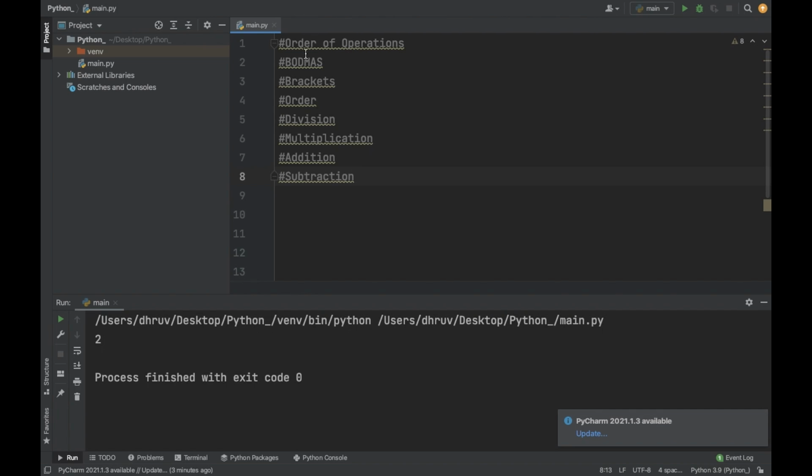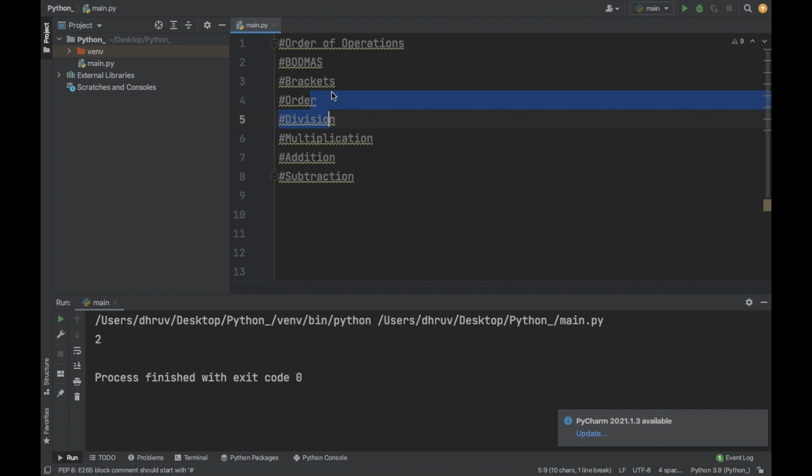So whatever is at the top of the order of operation gets more value. So brackets gets more value than order, and order gets more value than division. Division gets more value than multiplication, and multiplication gets more value than addition, and addition gets more value than subtraction.